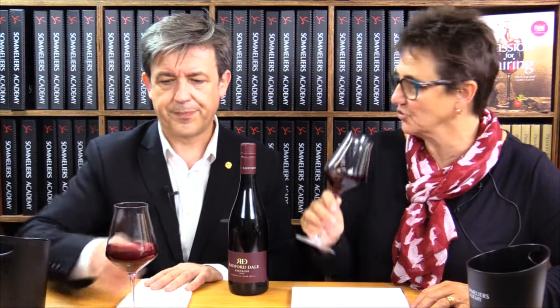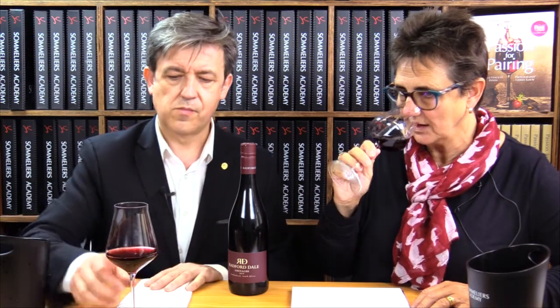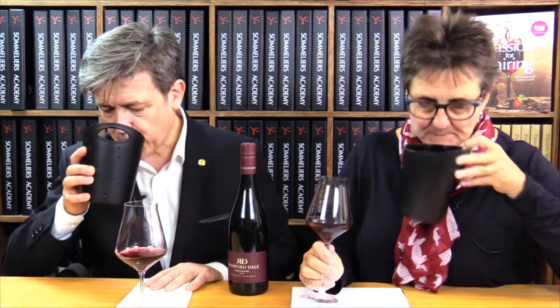And for the first time actually on one of Radford Dale's wines, I'm picking up a real fruity character to it. Not in a bad way, of course, but it's got a really nice fruity nose of strawberries, maybe macerated strawberries. And on the palate, again these strawberries and a sucrosity. I think this is when Edward would use the word sucrosity, because there is a lusciousness, a sweetness to the wine, but without it being ultra fruity.